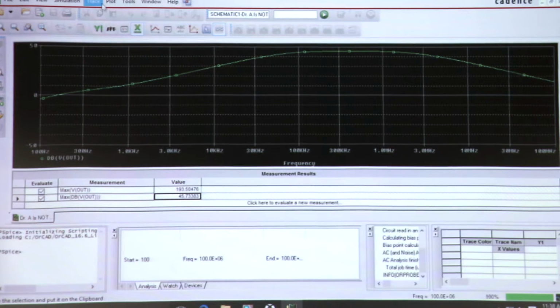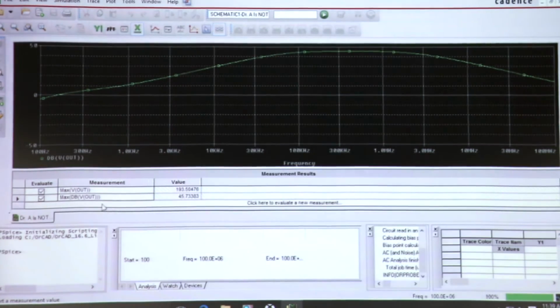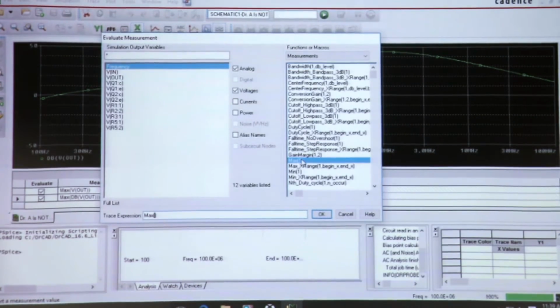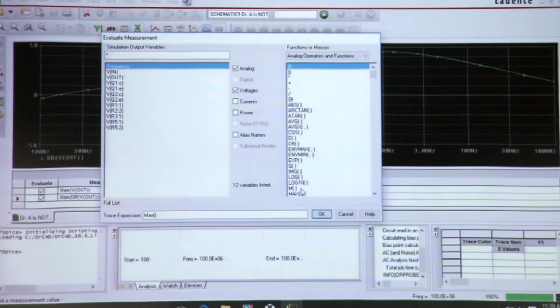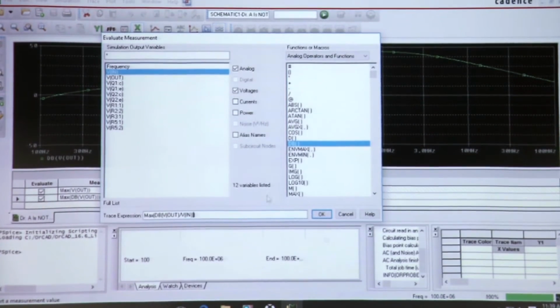Okay. To be a little more accurate, you can also do division. If you don't want to go up to this FX, once you have this open, you can click on this little pink bar, evaluate a new measurement. If we want to get really fancy, we can look for the max of the decibel value of V out, slash, hold on, which parentheses am I inside of? This is kind of ugly, but you can do V out slash V in to divide. Because our V in is not going to be exactly VG, that'll give you your actual gain.